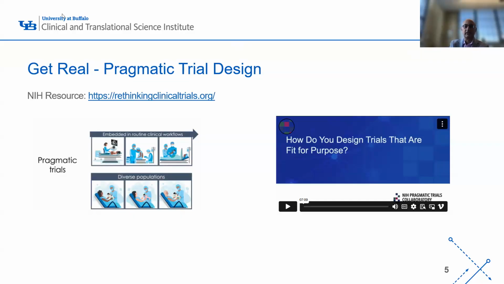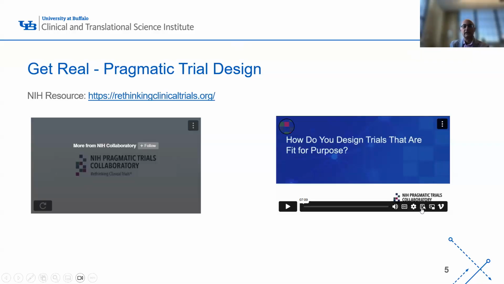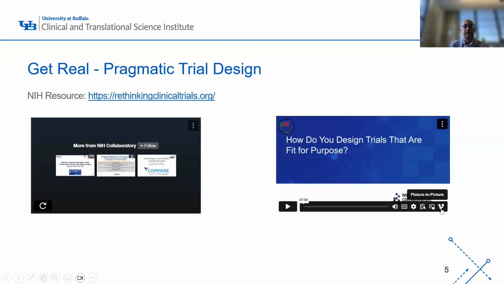So that gives us a sense of what it is. Now, it turns out that there's a way to think about that, which is to systematically identify the various design elements and to adjust those design elements of your study in order to accomplish a more pragmatic goal, which is: does it work in the real world versus does it work in ideal conditions, right? And that framework is called PRECIS, and this next video will explain that. So we'll watch that. That's a bit longer.